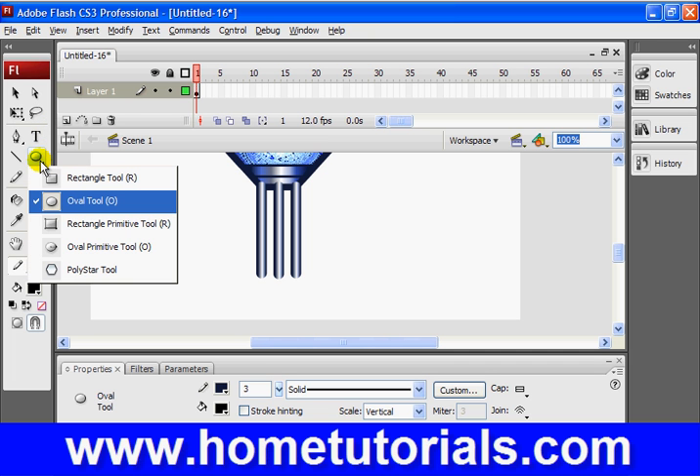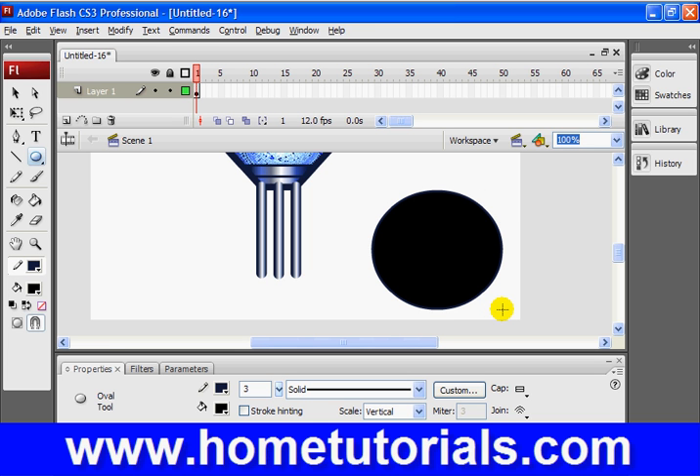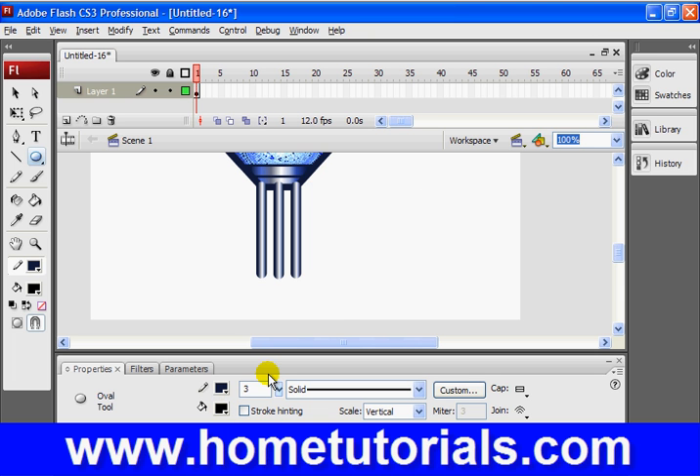I'm thinking an oval tool, because I want the base to be oval. Remember, the oval tool is hidden under the rectangle tool, so left-click and hold to get to it. Make sure it's selected. As we draw, we need to consider our fill and stroke or border. When drawing with the oval tool, you can manually try to make a perfect circle, or make it an elongated oval — whatever you want. If you want to guarantee a perfect circle, hold down Shift as you pull, and no matter what, it will draw a perfect circle. So that can be useful.